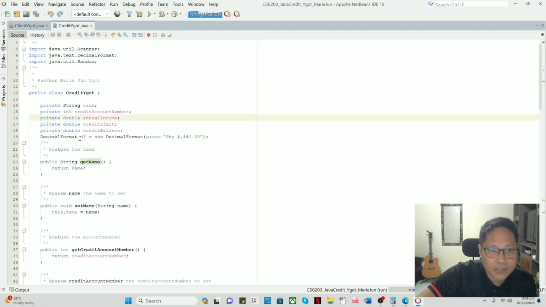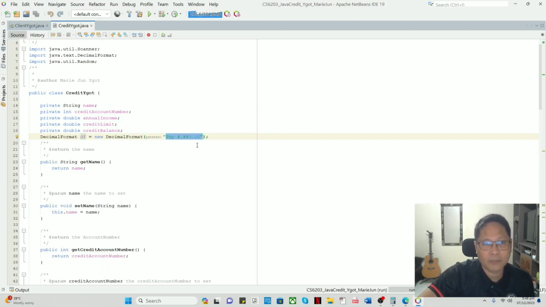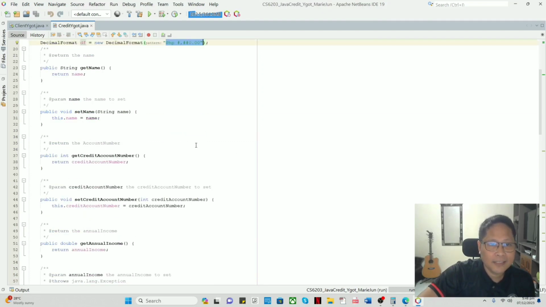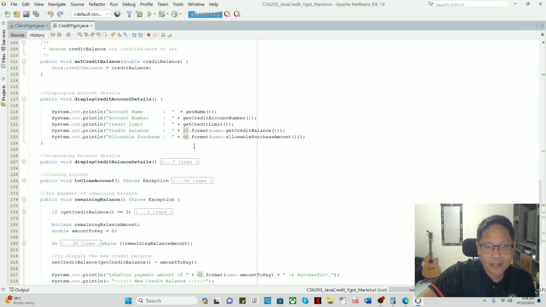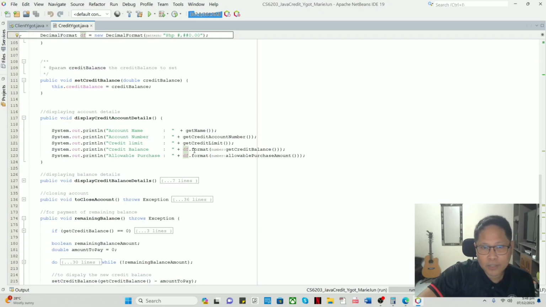Okay, so I use this df1, this object here, in order to call and give this pattern here, its parameter. See, I call the df.format, and then the parameter will be the get credit balance.